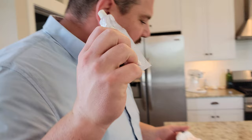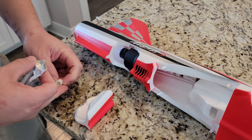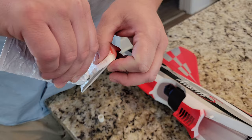What are you, oh, the magnet came off. The magnet came off. So guys, you see what I'm talking about? I just wanna get some glue working on it because then it'll just stick and we won't have to worry about it ever again. And if you ever have a magnet in place like that, that's the perfect place to leave it. Just leave it there, okay? Put a little bit of China glue in there.